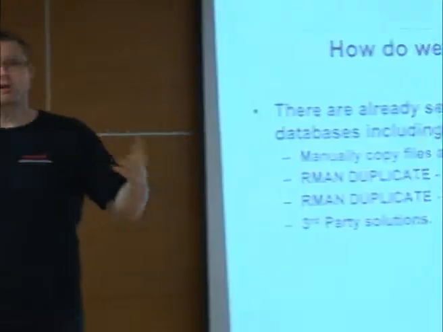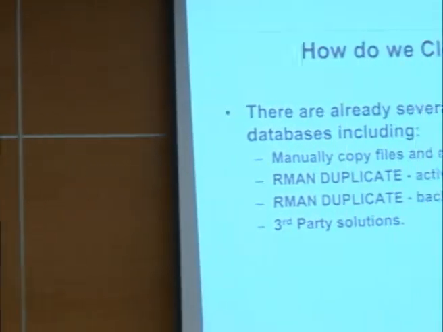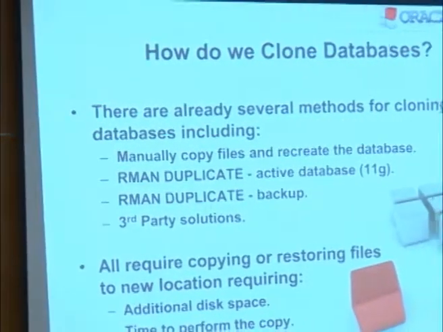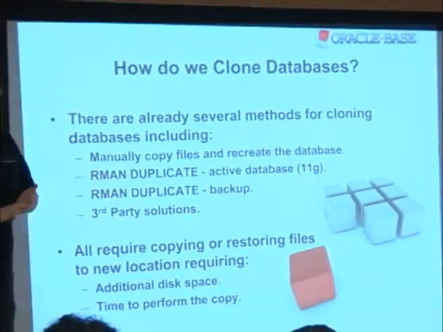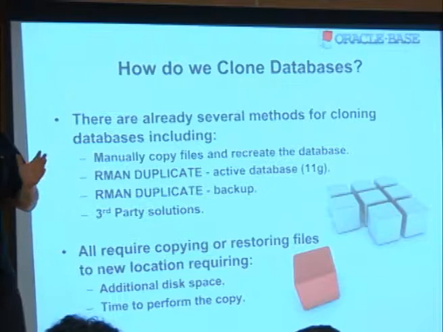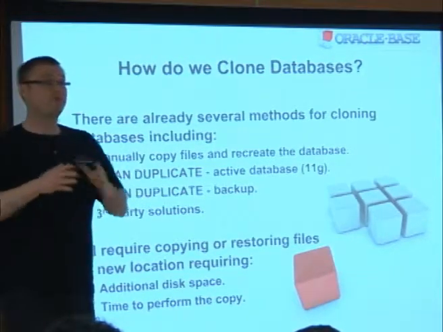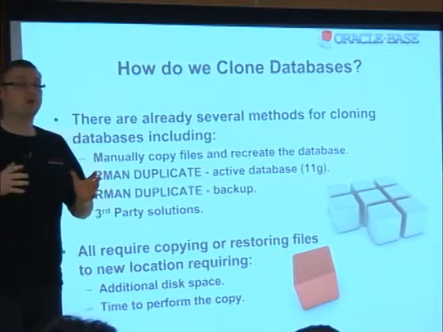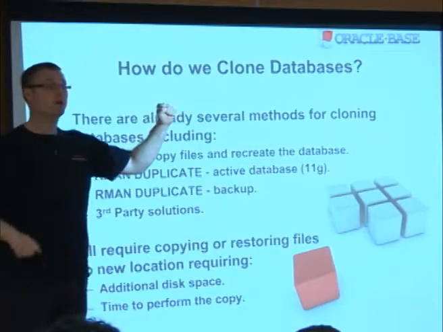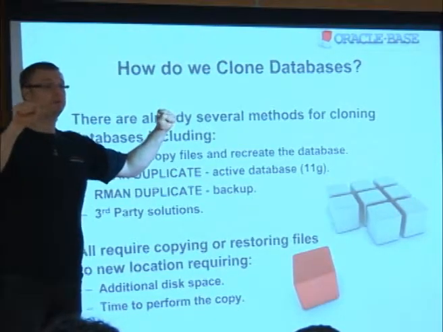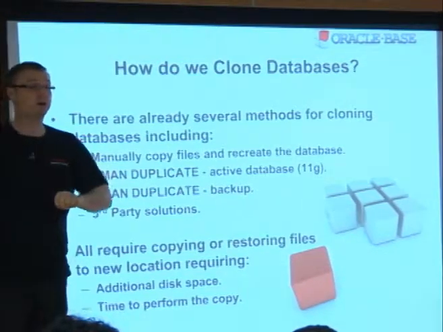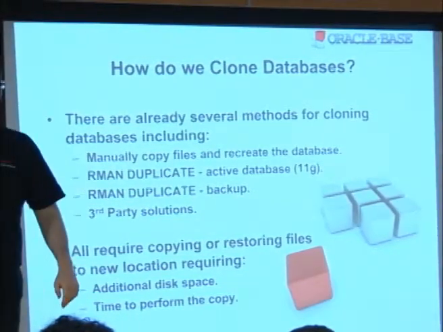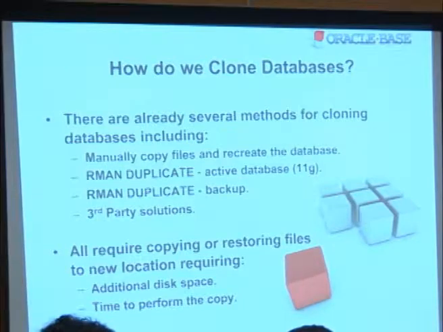Okay, so we've got lots of mechanisms already available. But all of those cloning mechanisms have similar issues. Firstly, for every clone we want to create, we have more disk space taken. If I have this database here and I want to make a clone, I need copies of the data files. If I want to make 2 clones, I need 2 copies of the data files. So the more clones I make, the more disk space I'm using.